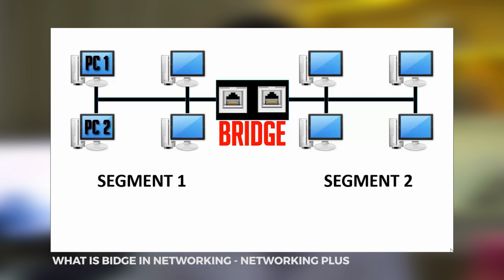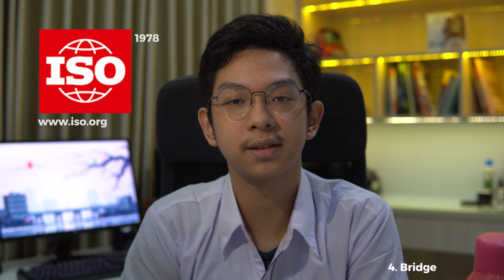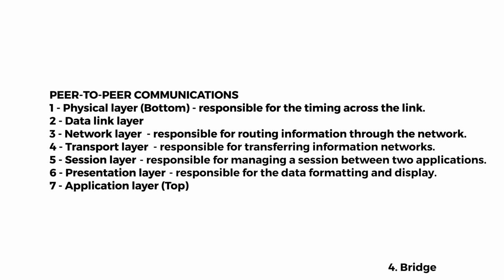A bridge is a device that connects two lines together or two segments of the same LAN. With the OSI model, bridging happens in the data link layer. For those of you who don't know what OSI means or what the data link layer means, OSI, short for Open System Interconnection, is a model developed by ISO in 1978 where peer-to-peer communications were divided into 7 layers. Each layer performs specific tasks or multiple tasks and builds upon the preceding layer until the communications are complete.